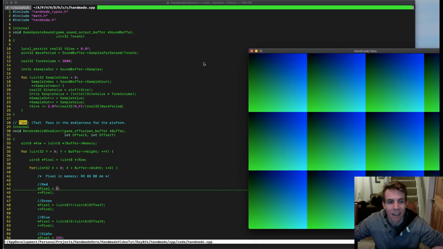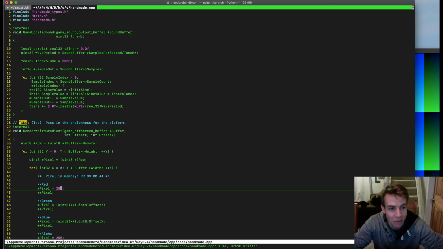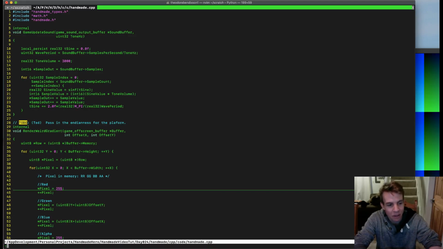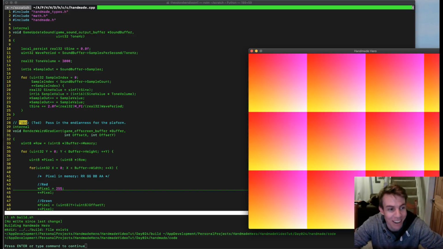But if I change this value so that every time we draw the red pixel, we're drawing the maximum amount of red, without closing the game, we suddenly have red. Pretty darn cool. Really cool. So this is live code editing, actually.